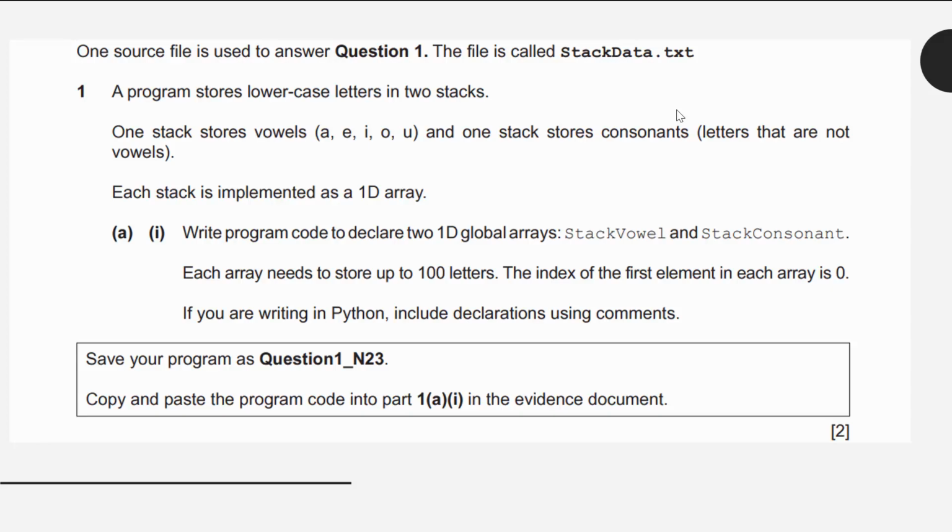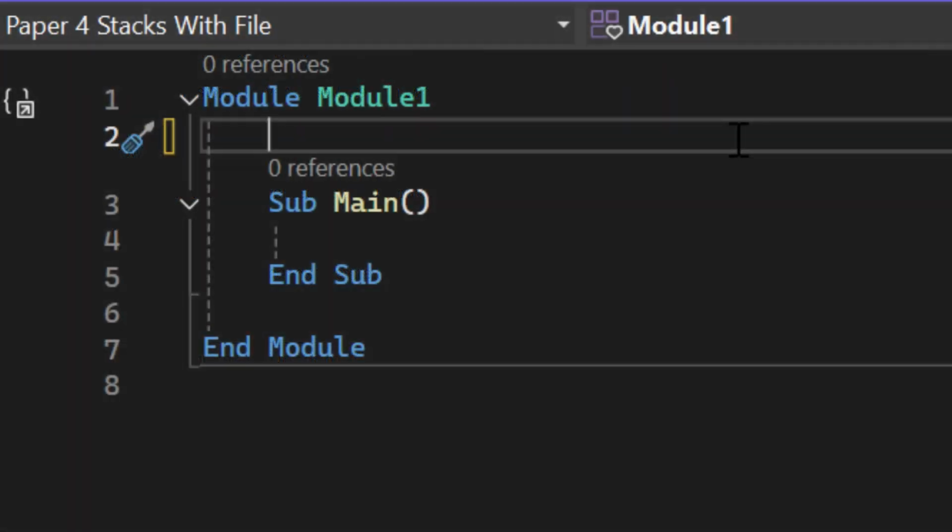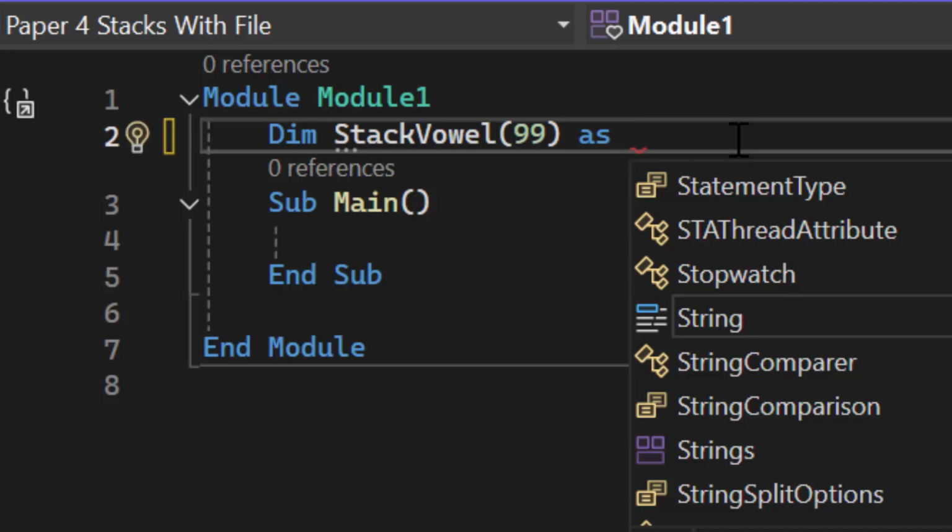So let's swing over to VB and let's code this out. So these 2 arrays are outside Sub Main, and the reason they're outside Sub Main is because they said they want them to be global. So I'm going to do stack val. Now, I want my max index to be 99. That's not really an option. Usually we can do 99 or 100, but they tell us that index 0 is going to be the first item in the stack. So that we have to include index 0. When I count 0 to 99, that's 100 indices.